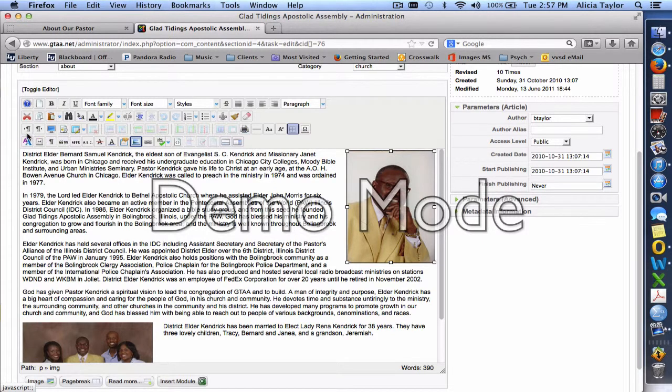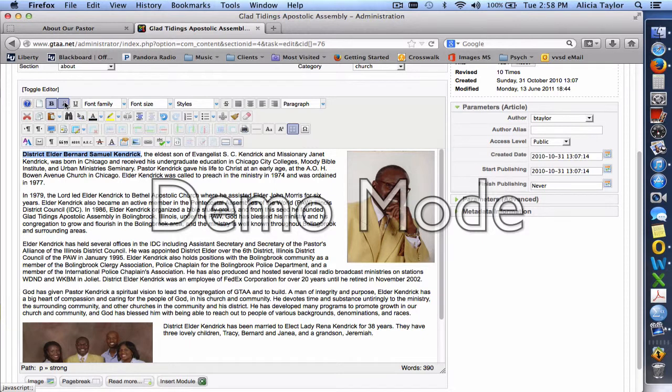And I also want to point out at this time that for any one of these buttons, a lot of them are similar to Word. There's some additional ones in here. If you hold the mouse over the button, it'll give you a little label that tells you what it is. So this is like new document. Some ones I want to point out is for bold. This is for bold. So let's say I wanted to make his name bold. I would simply highlight it, then click on that B, and it would make his name bold.